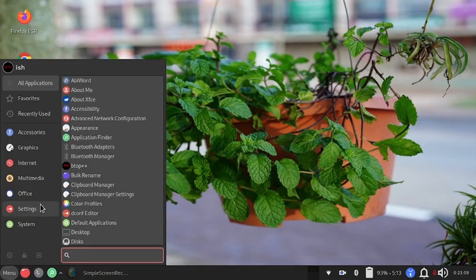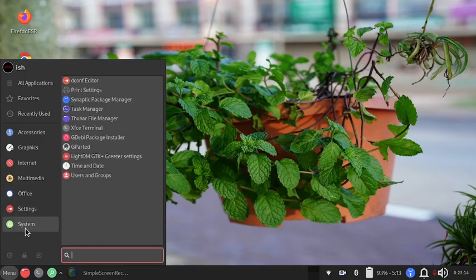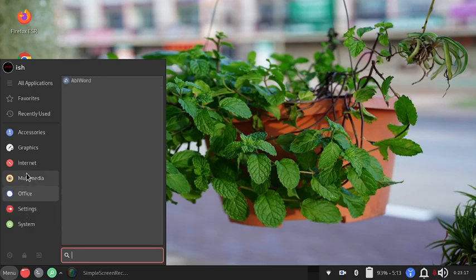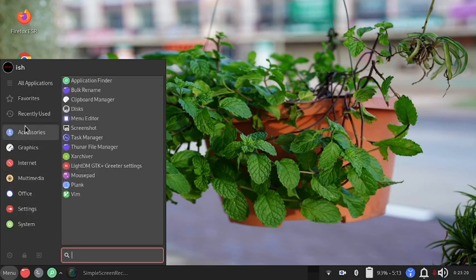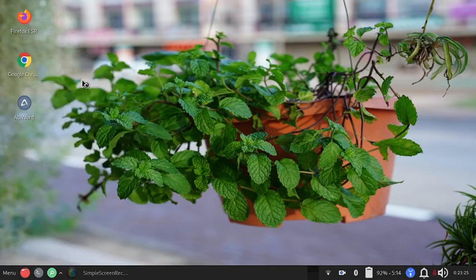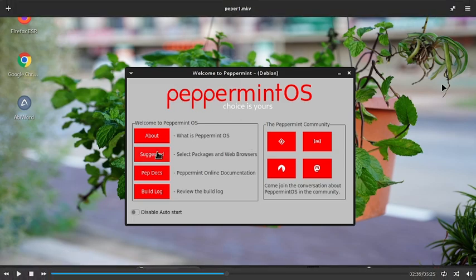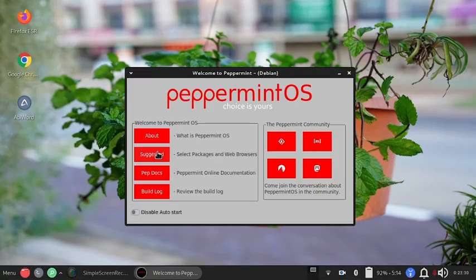The menu is really a very good XFCE menu. It's populated, as you can tell. At the bottom it has a search bar. Yes, I want to show this, and this is here when you open, let me stop it here. When you turn on your machine, this message will pop up. Also, if you turn it off, you can find it in the favorites.